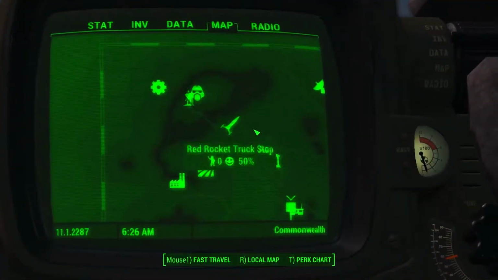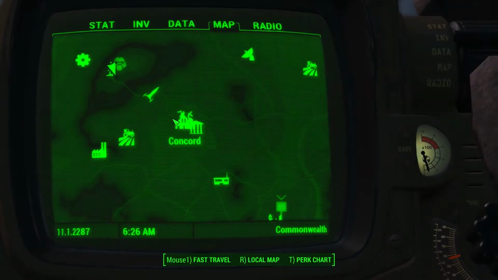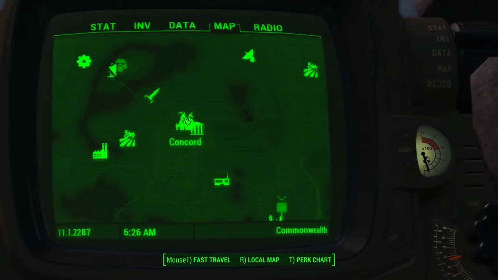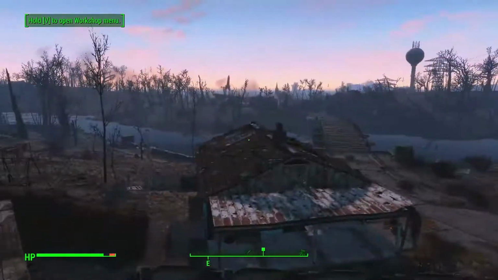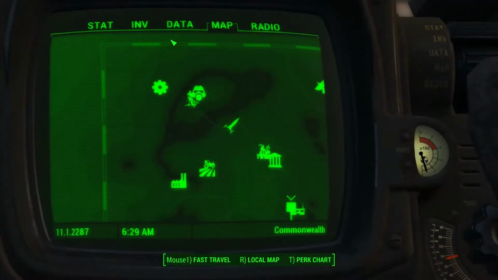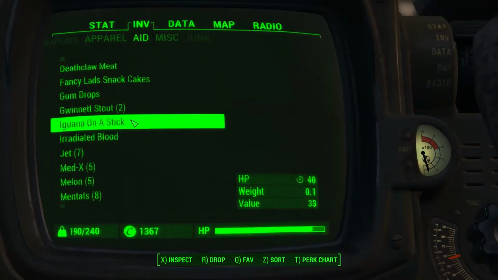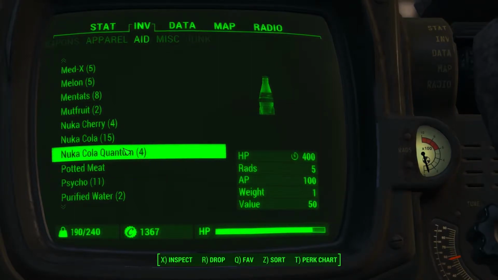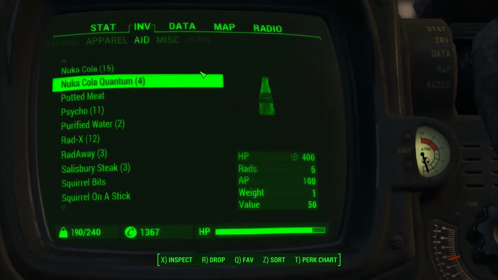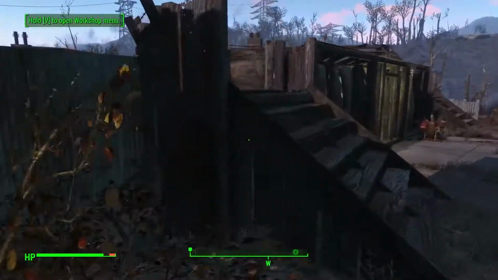And speaking of Nuka-Colas, I was making just a test. You go to Concord and go in that cave where the Deathclaw pops out, or the sewers, and there's a Vault-Tec lunchbox. Open it. Somewhere in there, near the entrance, you get an Ice-Cold Nuka-Cola Quantum. So I'm trying to find as many of those as possible. I only have four so far. But I'm just picking up all the bottles. I think it's in junk. I would imagine it would be.